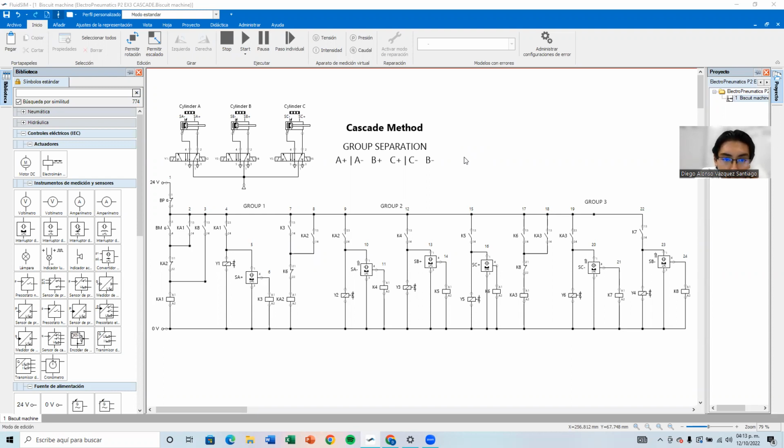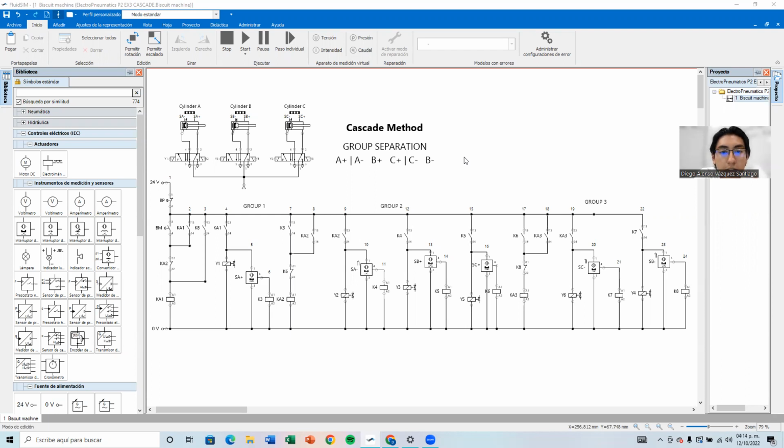So first of all, we have to visualize that we have a group separation, since we can't have the same letter with different signs in the same group. So that's why we separate A plus, that is the extension of cylinder A, in one group. Then we have A minus, B plus, and C plus.